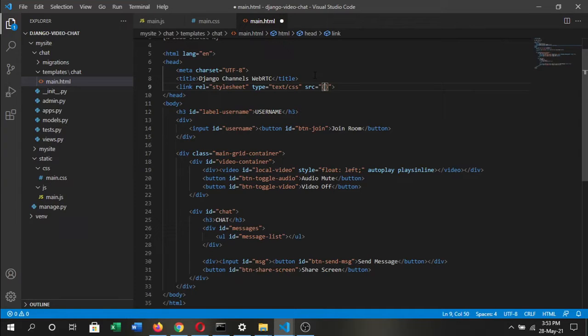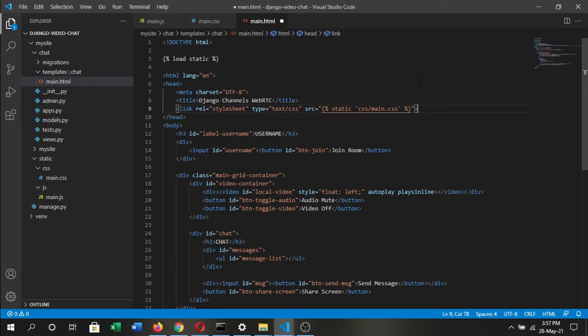Okay, so from static, the name is css/main.css. Okay, so it's under static, and under css, the name of the file is main.css. Alright, one thing here, it's not src, it should be href.